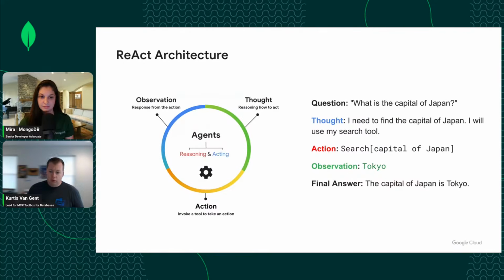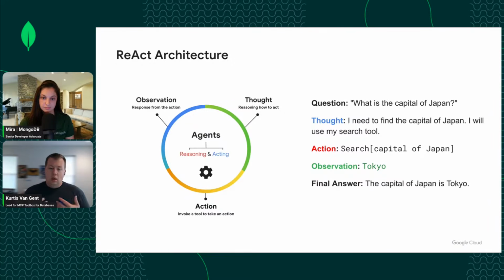So tool calling is a really important part of agents today. Specifically, all of the tool calling today is built on the ReAct architecture, where you have this pattern of observation, thought, and then action. And the way this works is you start by asking the LLM a question, and you ask it to prompt in this specific pattern. So you say, I'm going to ask you a question. I want you to follow through with thought, action, observation over and over again until we get to the final result.